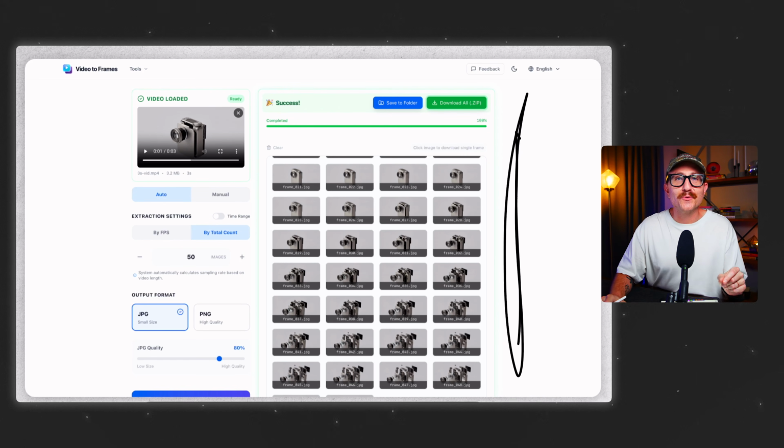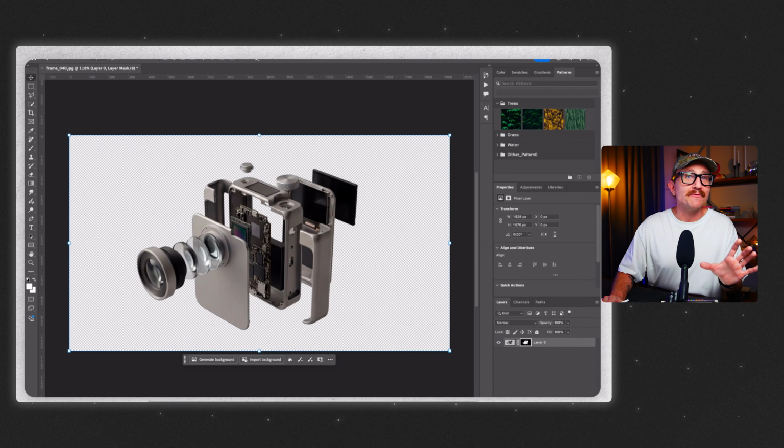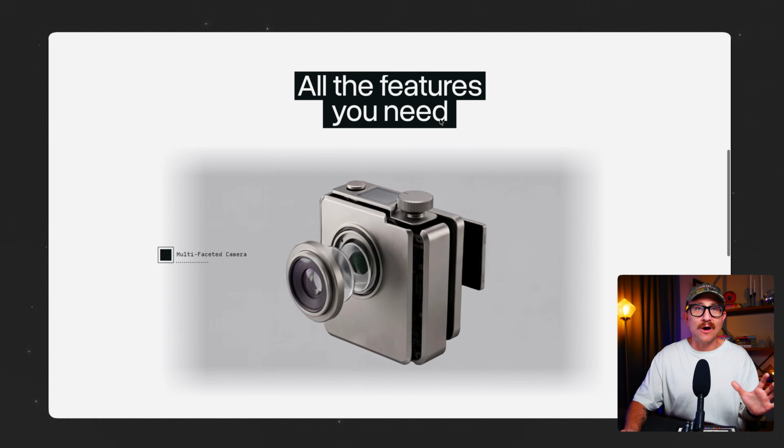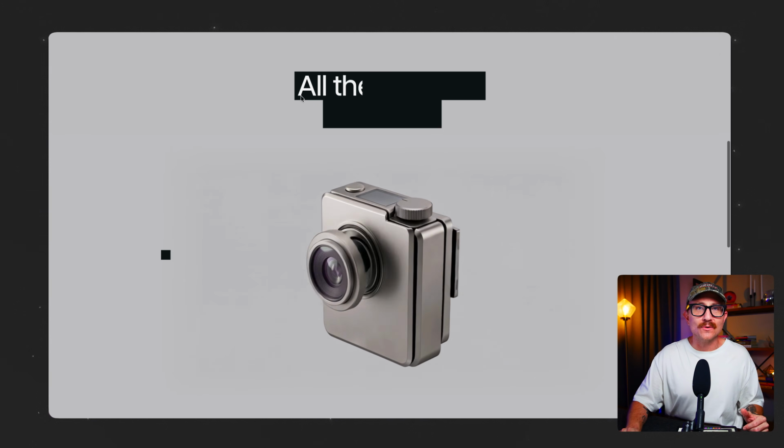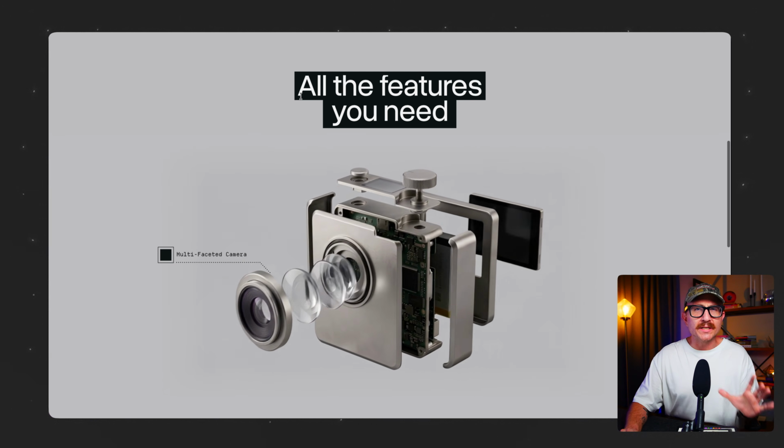Now you could fix this by exporting every single frame in the video to images with a tool like Video to Frames, and then cutting the background out of every single frame one at a time, re-uploading them, and then use your stop motion trick with the images rather than the video. But who's got time for that? A way less time consuming fix is a CSS gradient mask. So you fade the edges of the video out so that even if the colors don't match, they're still kind of blending in with the background. So it becomes really imperceivable.